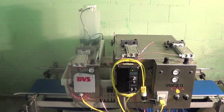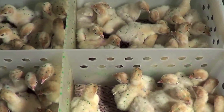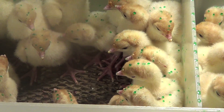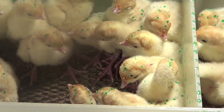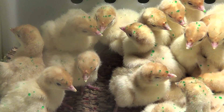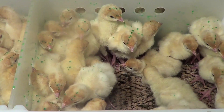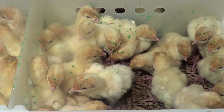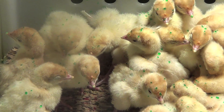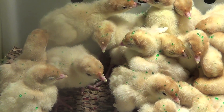This hatchery is feeding 25 milliliters of probiotic gel per 100 birds. Gel Pack carries the probiotics fluidly into the injection system and dispenses it uniformly through the spray nozzles. The firm gel beads rest high on the feathers, easy to see and easy to consume. Watch how quickly the birds are attracted to preen the gel beads and how their down remains clean and dry. Gel Pack stabilizes sensitive live virus and bacterial vaccines, as well as probiotics, and the gel suspension ensures uniform delivery throughout the entire flock.